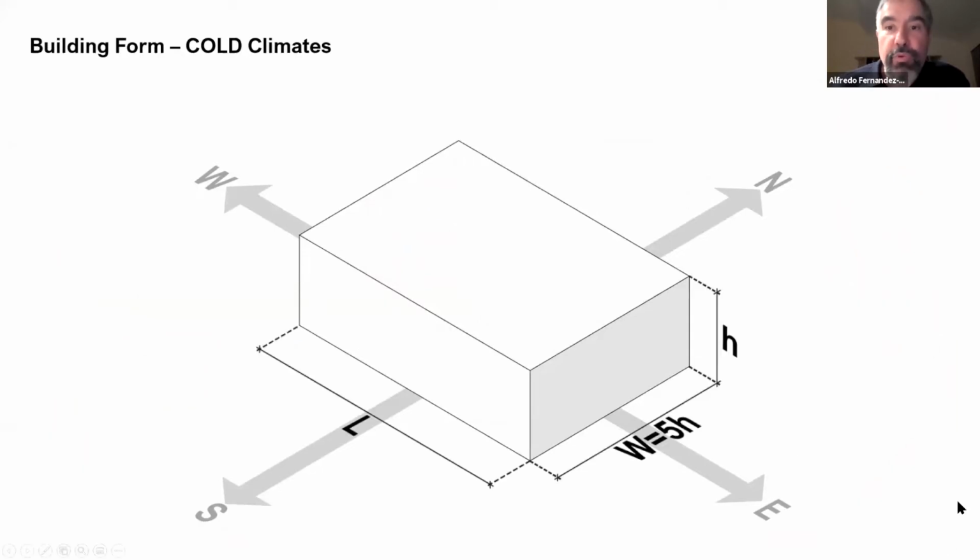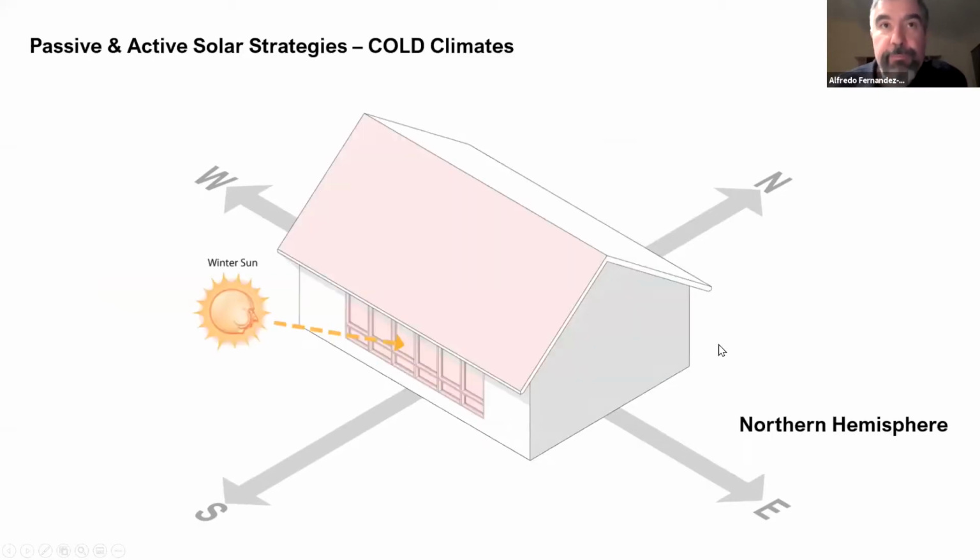And as a general rule of thumb, the building width should be 5 times the floor to floor height. And if windows are available on both sides, this would allow for excellent daylight distribution and ventilation during the summertime. The length of the building can be as long as needed, as long as it's reasonable. And when a building starts to get too long, you should make that 2, 3, or more stories high.